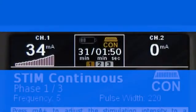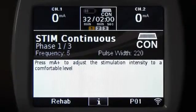The middle part of the header shows the battery level and the overall timing of the program. In addition, it shows which phase of the program is selected and the timer for this phase counting down when the phase is in operation. Each treatment may have up to 5 timed phases. The display shows which phase you are in and how much time remains to the end of the program.